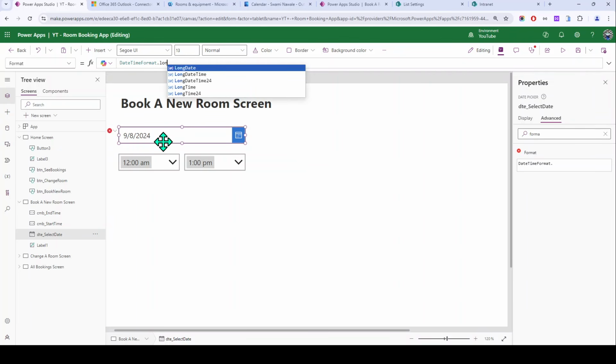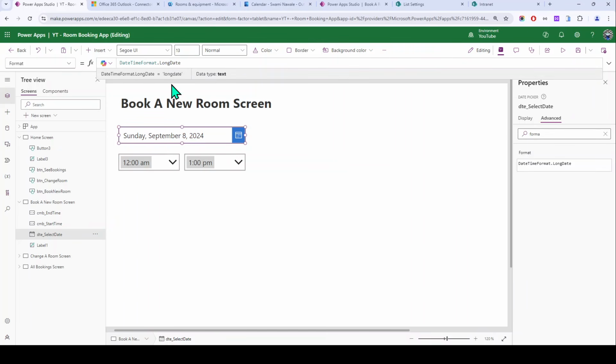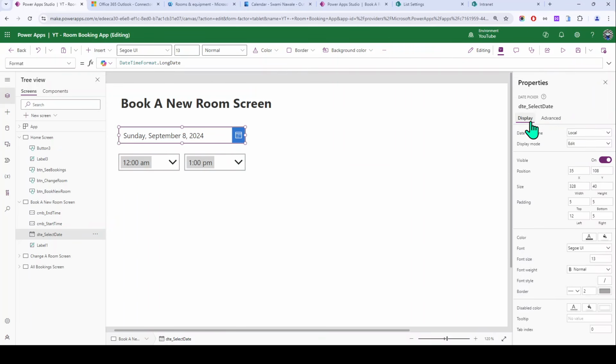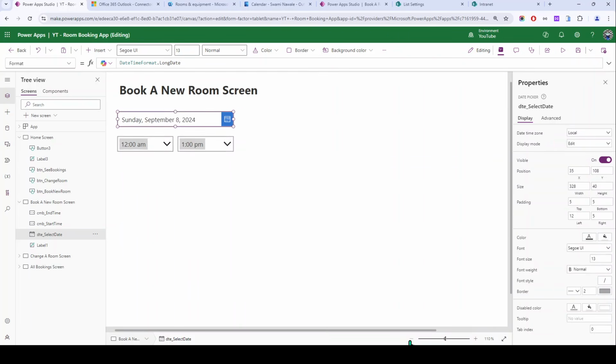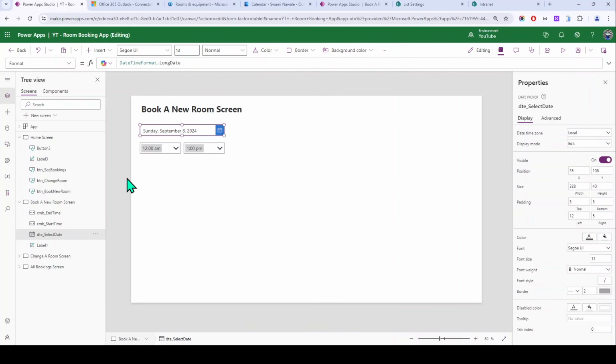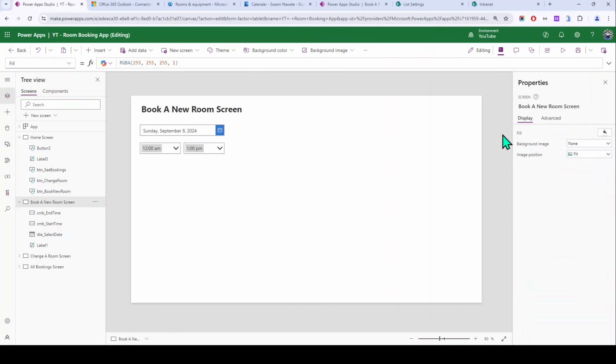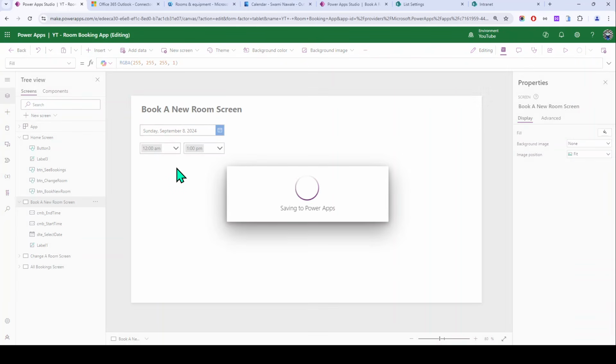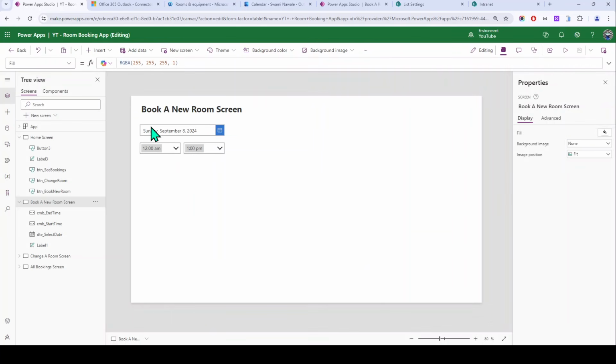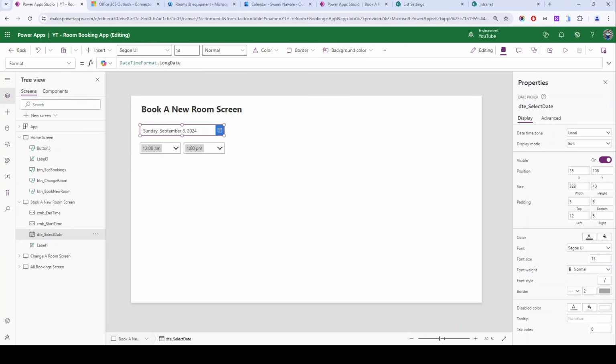We can have the long date as well, so it will give proper formatting like Sunday 8 September 8:24, right? Make sure in the date picker you have the time zone selected as local. There is another option called UTC, but this application we are currently using in the IST time zone, that's why I use the time zone as local. Save the app. Now we have the date picker and two combo boxes to book a new room.